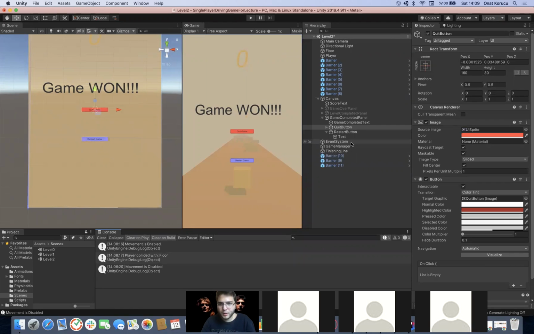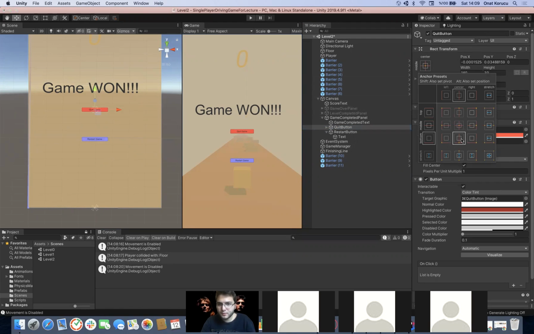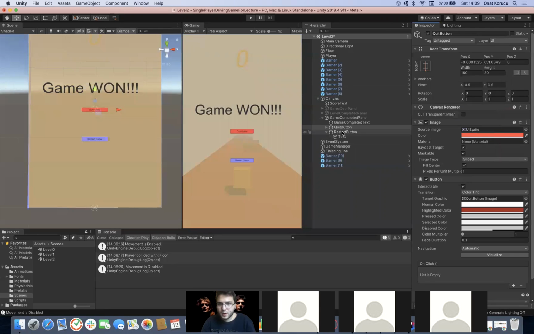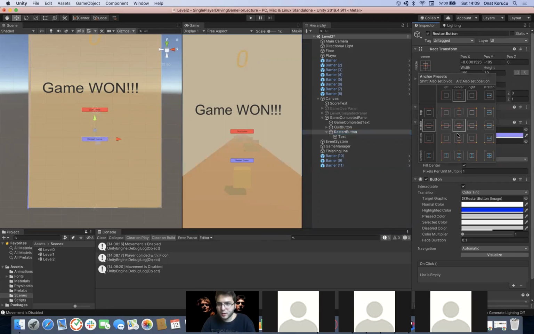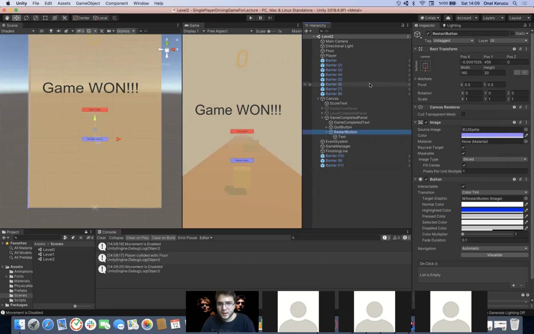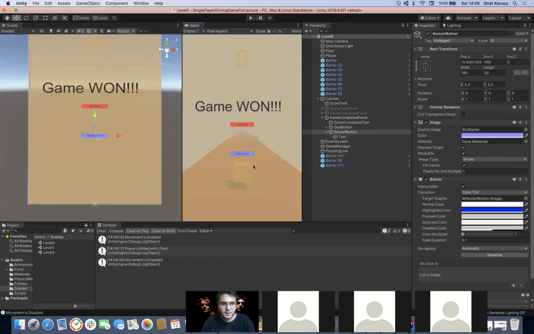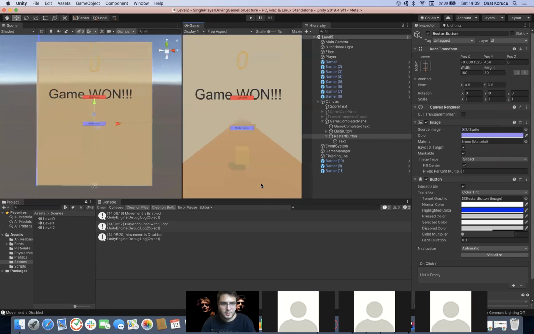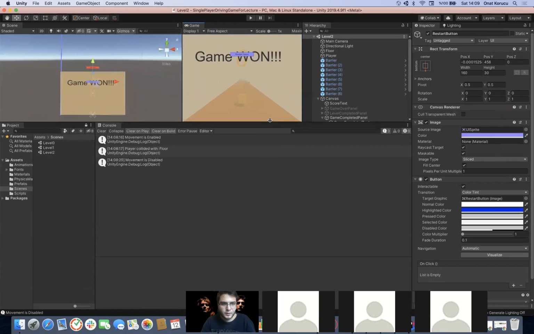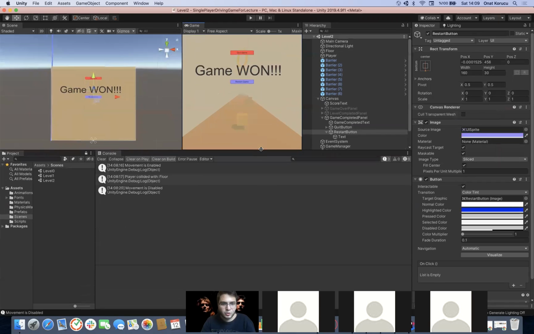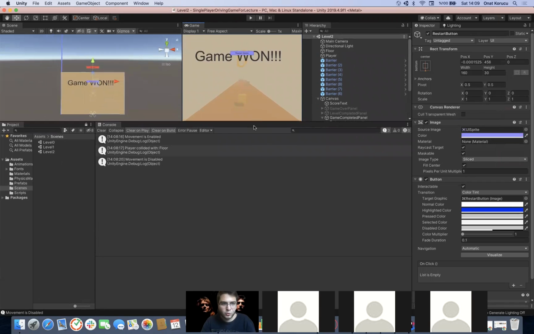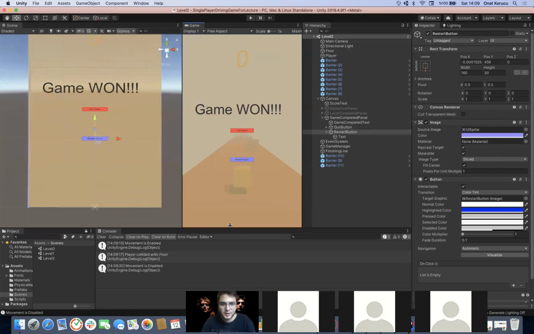This is why I will anchor those to bottom instead of the middle. And I'm going to click restart button and anchor it bottom as well. If I save and if I modify my game screen, it still does the same thing, because it tries to hold a certain amount of distance from the bottom part of the screen. This is why it's happening.